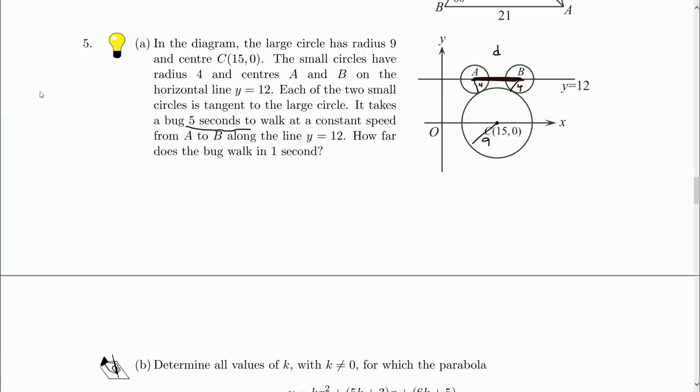You'd say, how far does the bug walk in 1 second? In 1 second, the bug can travel 2 unit distances. I wrote meters just because I wanted a meters per second, some sort of velocity in units that we'd understand. But the bug goes a distance of 2 is a perfectly fine answer here.